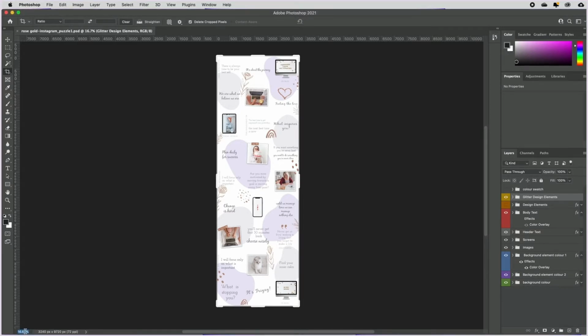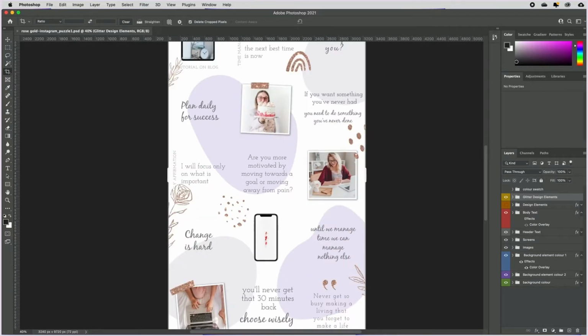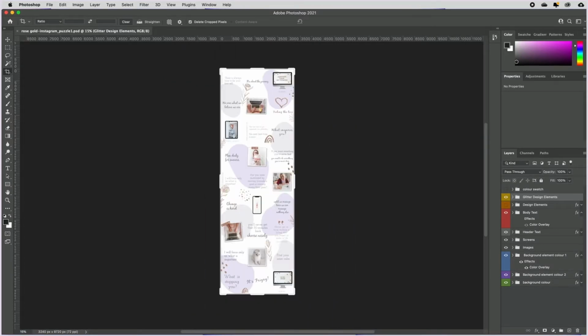If I just up that a little bit so we can see more detail, then you can work on each one individually. So you can change that magnification depending on how you want to view it. If I just quickly go back to, I think it's about 15%, so we can see everything.